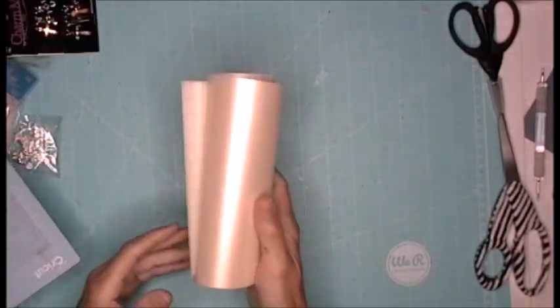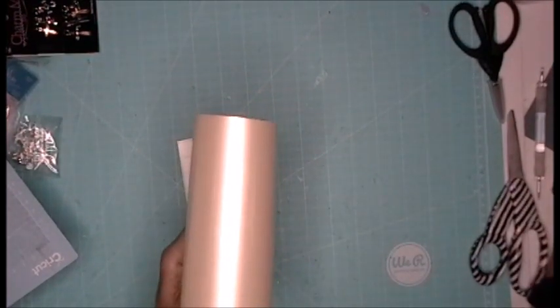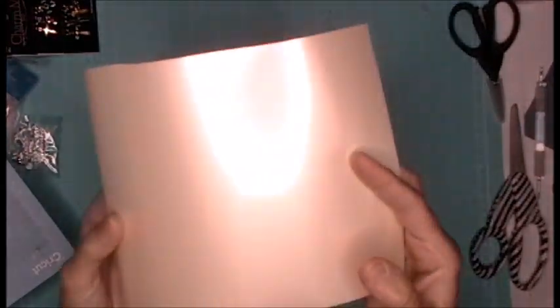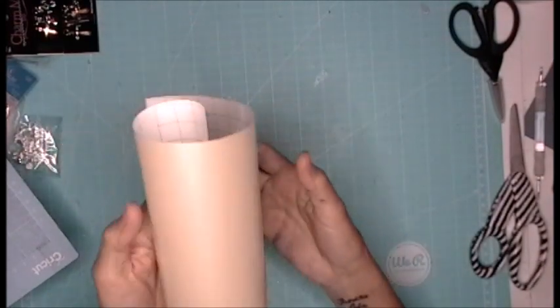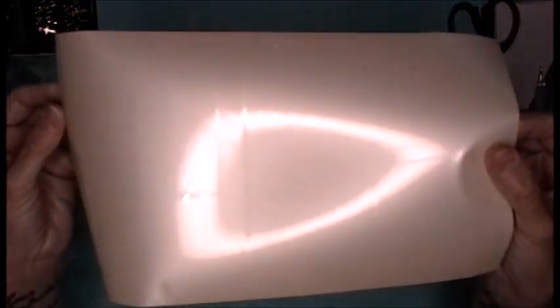Today I am working with Cricut vinyl, and the Cricut vinyl that I'm working with is this beautiful pearl color. I know that you can't see it, but it's not white. It looks like a pearl, and it's got this shininess to it.